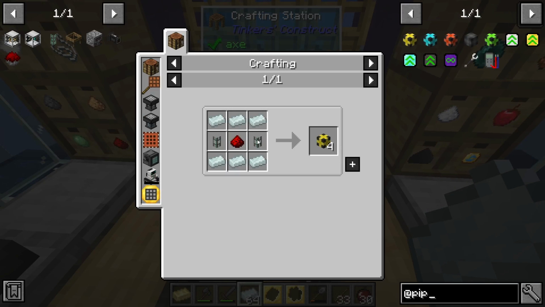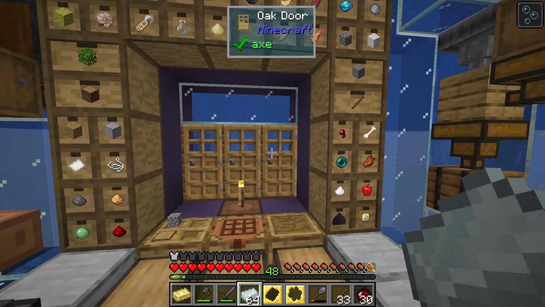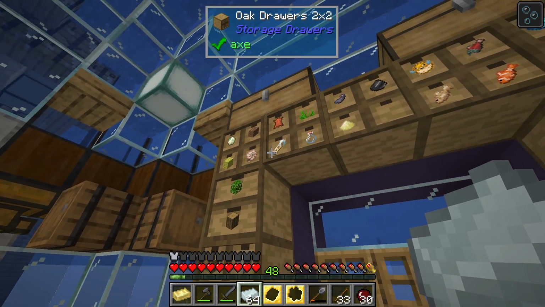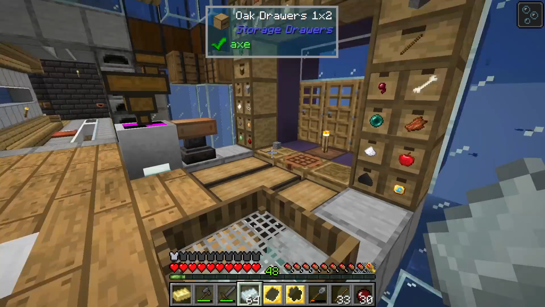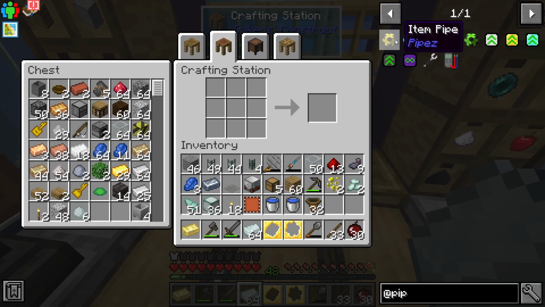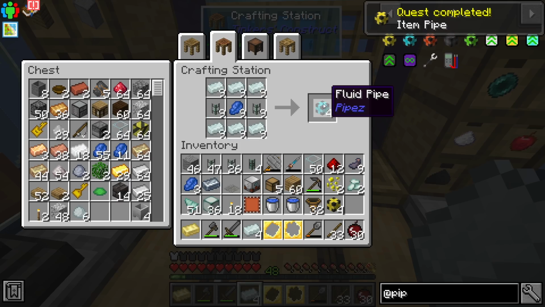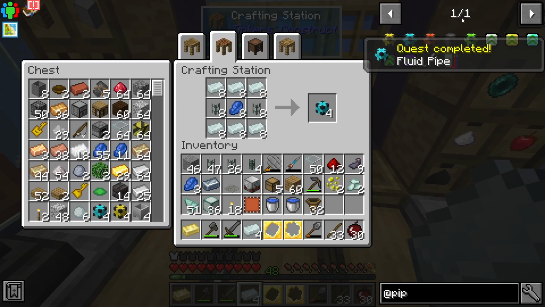So let's go ahead and grab some item pipes. One of those. I think there was a lapis there, too. So let's actually grab like 10 of that. Then there was a lapis. There's lapis up there. Sweet. And then see if we can hunt these down. So there's the item. There is the fluid. Cool. Let's just drop these off over here for right now.